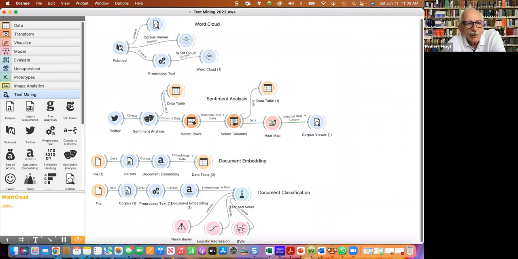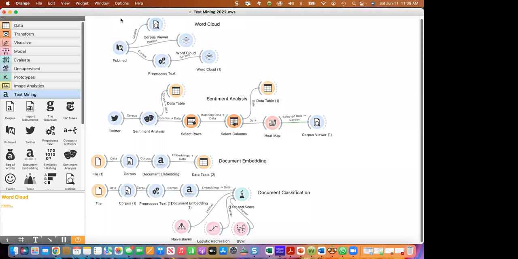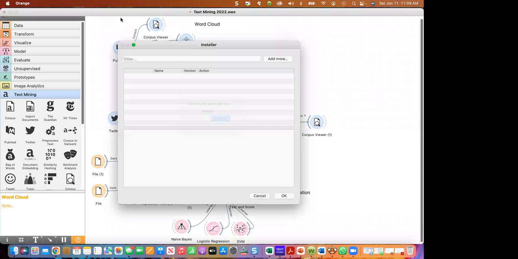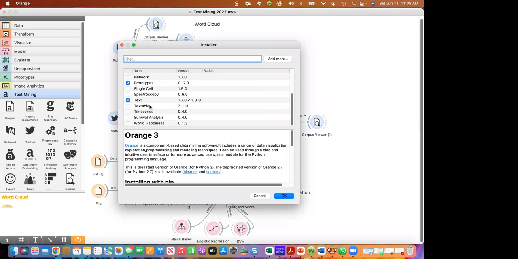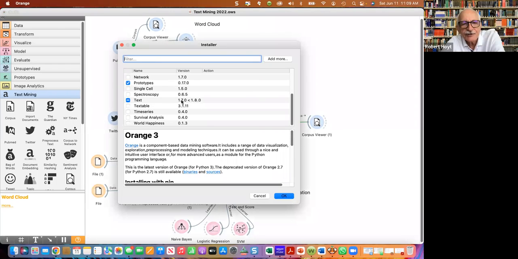Text mining, you open, and you may have to add that to Orange, by the way. You go up, see options. I see. Add-ons. And then you scroll down to text. Okay. And make sure you have it. And this actually says there's an update. I haven't done it yet. Okay. Every time you use Orange, you actually should go up here and see if there's anything new. But I'm glad you asked that question, because basically you have to check the box and then you have to restart. It'll install it, and then you restart it and it'll show up, okay?